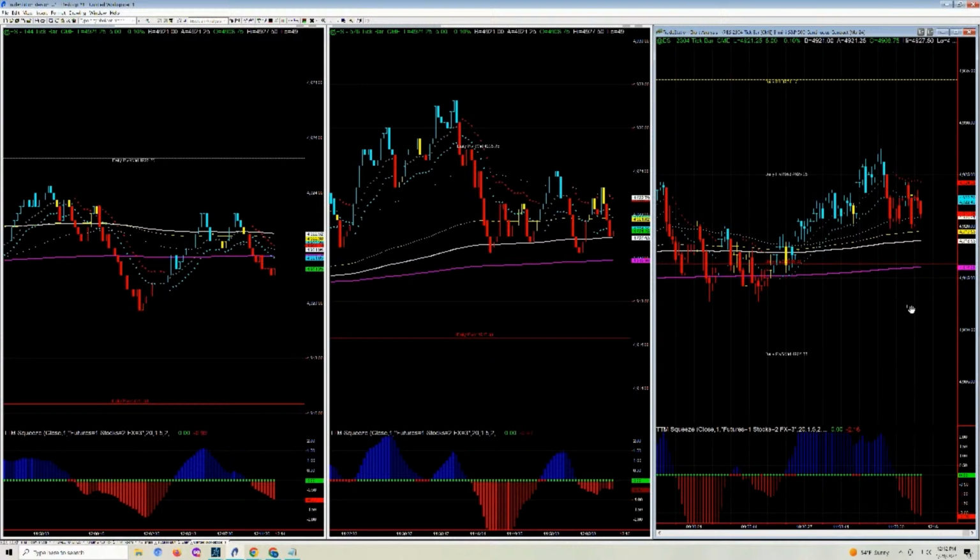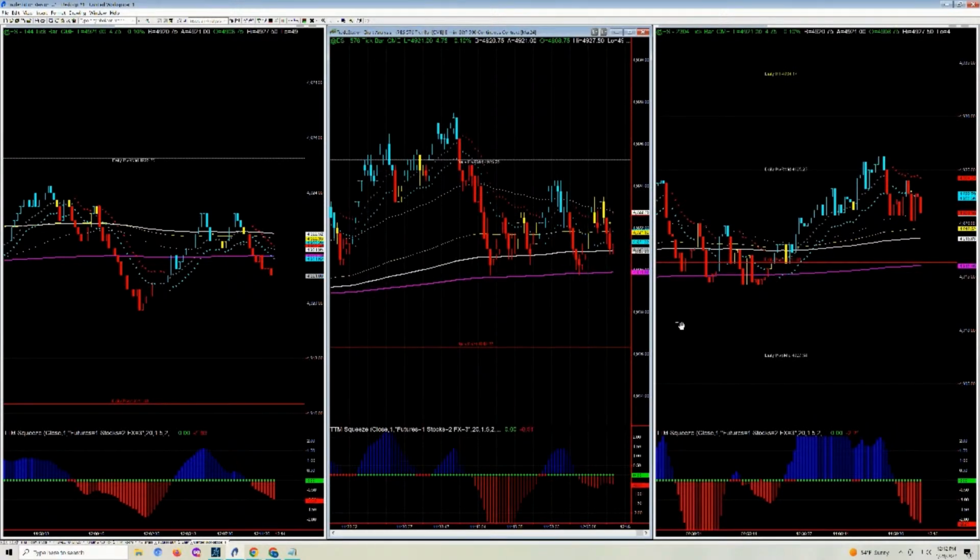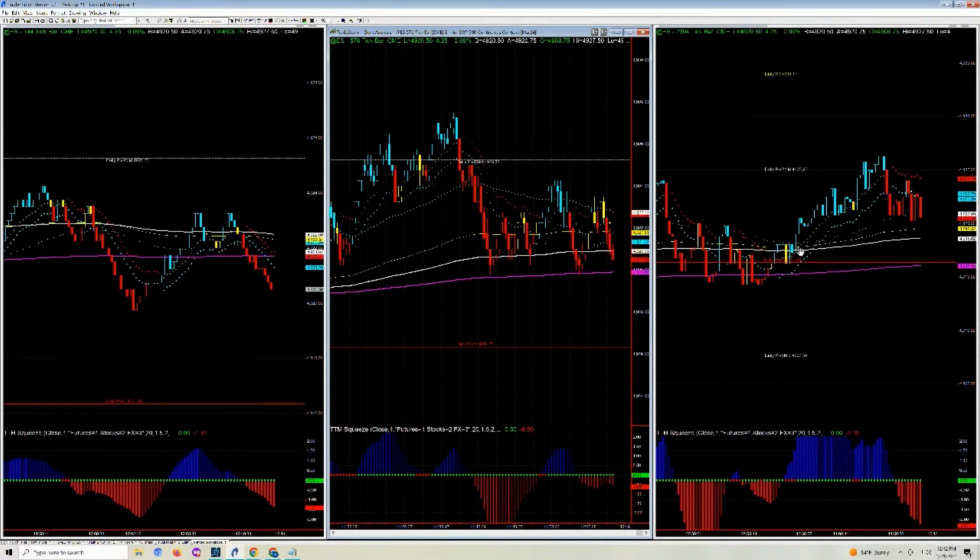If you want to start with that, it's certainly a place that I think you can start. I use the 2304 as the anchor when I did use this chart layout. I'll show you my new one in a minute, but when I did, I used this 2304 as the anchor for direction. The 576 to kind of hone in on, within reason, like you could almost do without the 144, frankly. But with the 576, you get an idea of entry.